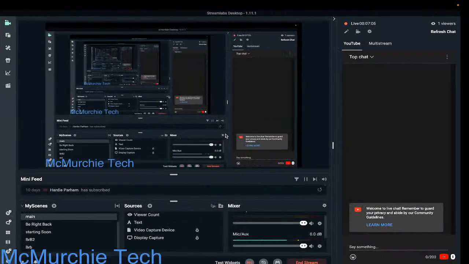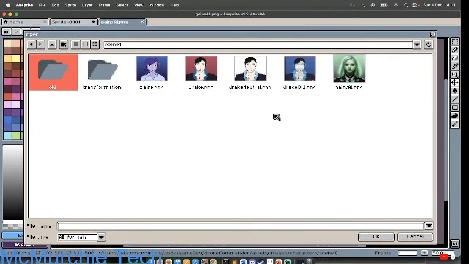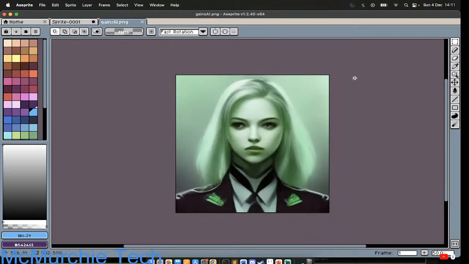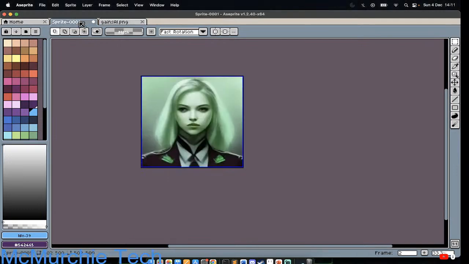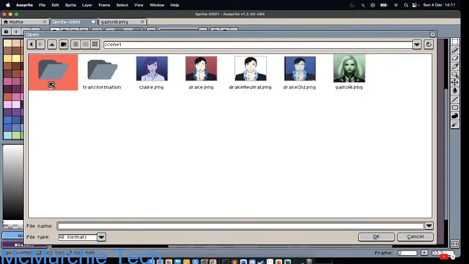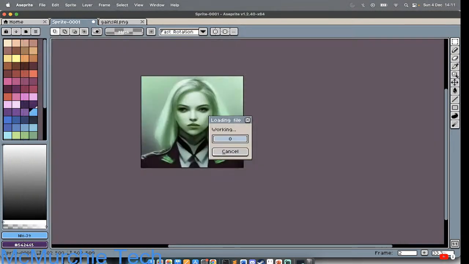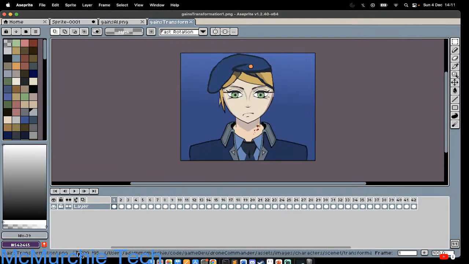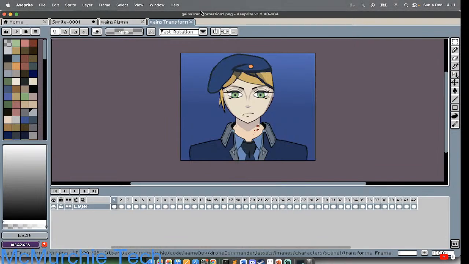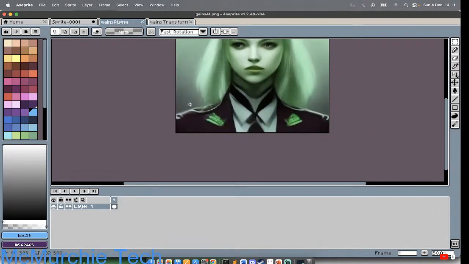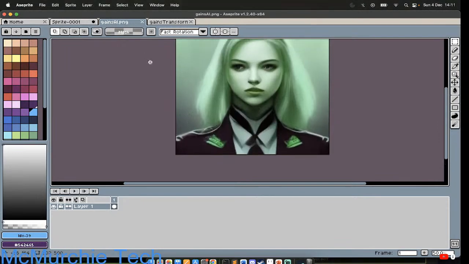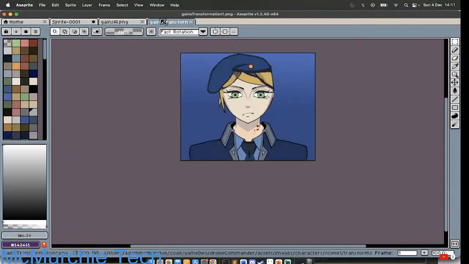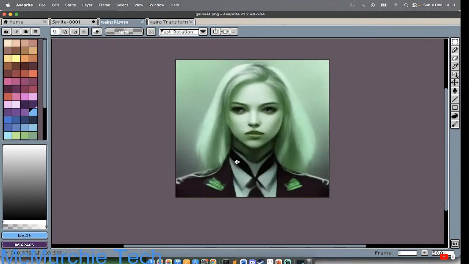So the plan now is to try and apply this. I've got this character here, which is way cooler, I think, than the character that I've done. If I go into the transformation, I'll just pick the first frame. Oh, that does them all. At the moment it's about 220 by 195, and this is 502, which is quite good because it means there'll be a little bit of a reduction in the resolution, which adds to the charm as well. So I'm going to rescale this for now.